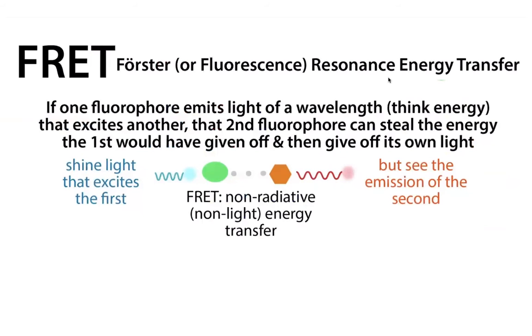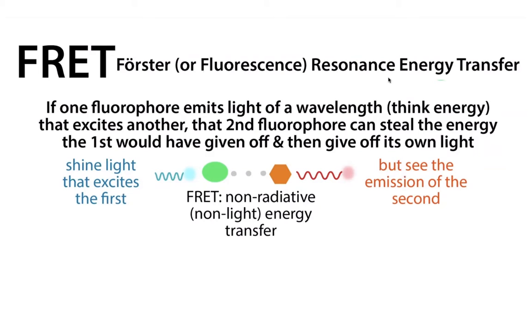But we're going to focus mainly on fluorescence today, which remember is when you have the absorption of light and then you give off light. We'll talk about your plain old fluorescence, but we'll also talk about something called FRET. And FRET is really, really cool. So FRET stands for Förster or Fluorescent Resonance Energy Transfer.